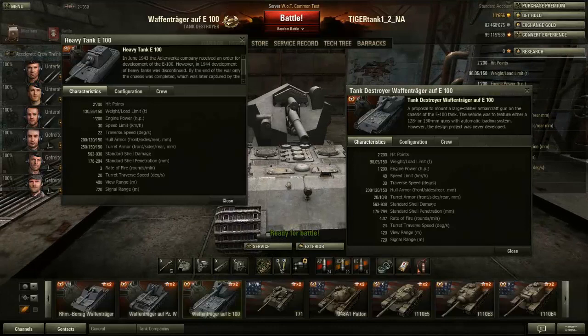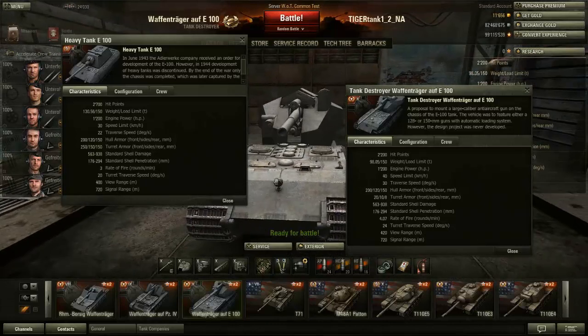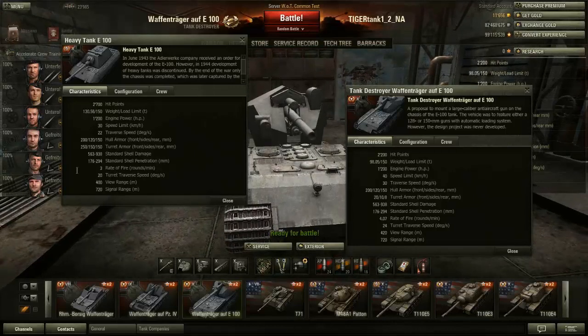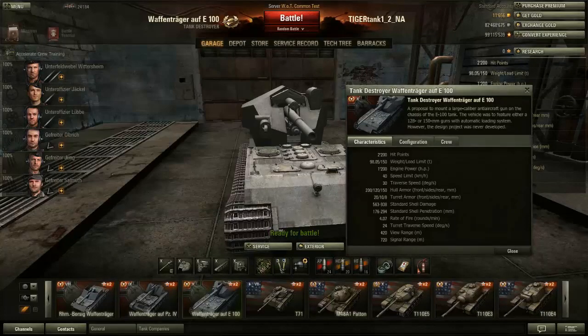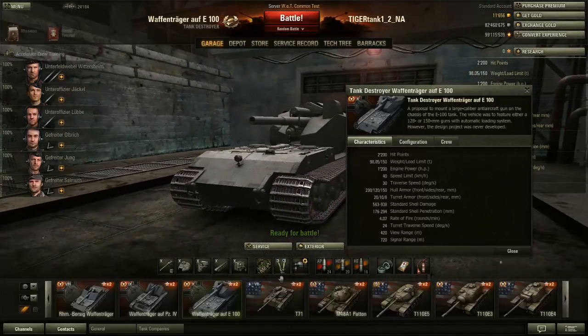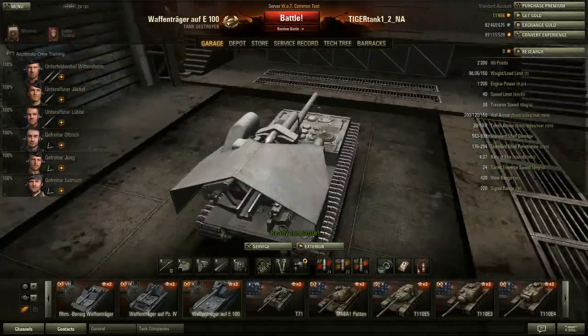because there are a lot of Waffenträgers around there, and you can really blow them apart with HE shells. Maybe I can show you that afterwards. The rate of fire is 4.7 seconds, 4.07 rounds per minute. That's still 1.07 more rounds than the E100. Turret traverse speed is still better, and the view range of this thing is horrendous. 420 meters, that's amazing. And if you pack binocs on this, you're gonna be able to destroy anything.